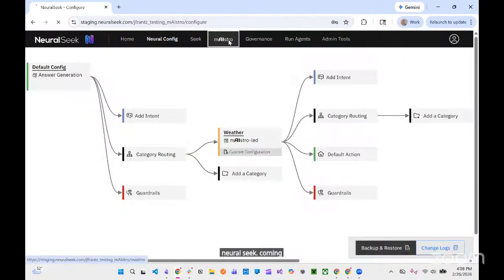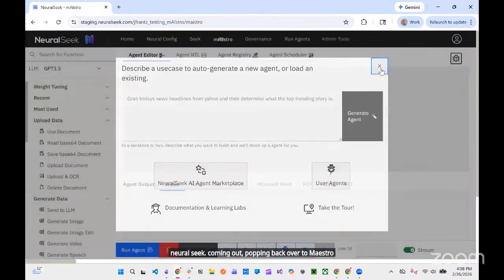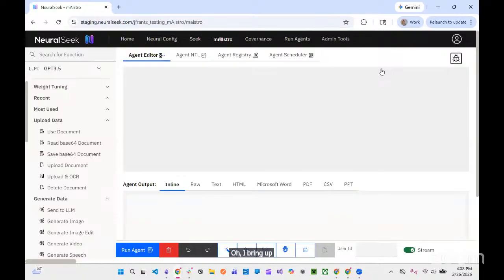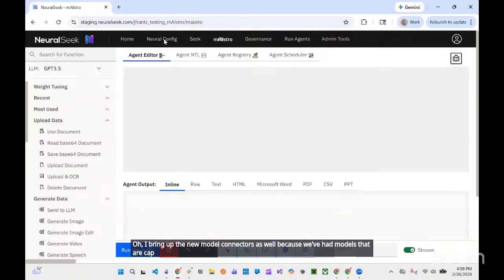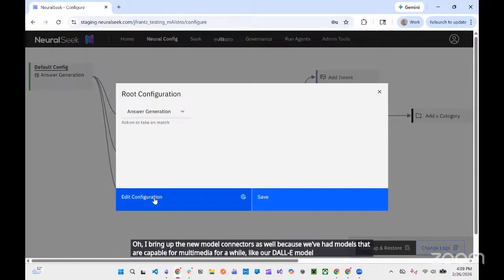Popping back over to Maestro, I bring up the new model connectors as well because we've had models that are capable of multimedia for a while, like our DALL-E model connectors that are available.